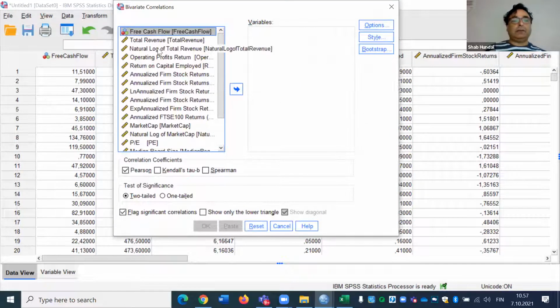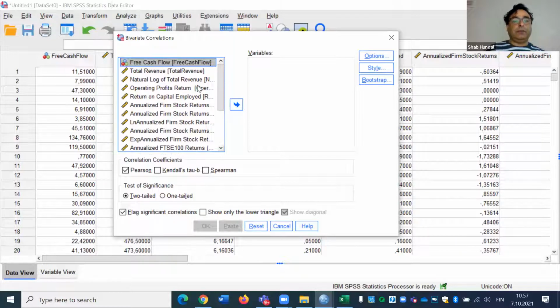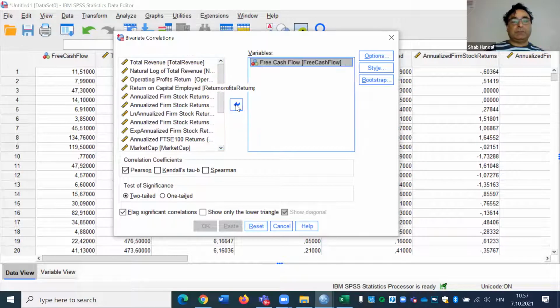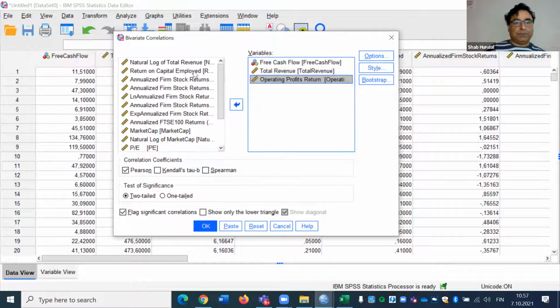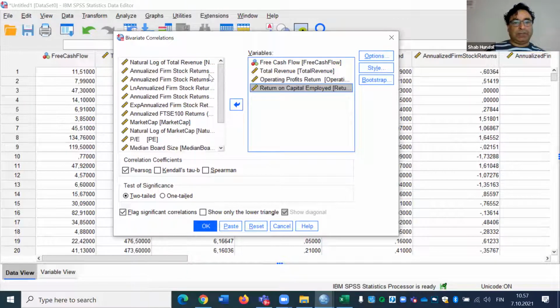and then once again you have a dialog box, and in it you have the variables. So let's choose them. Total revenue, for example, natural log. Well, we can choose whatever we want. Return on capital employed, annualized firm stock return.